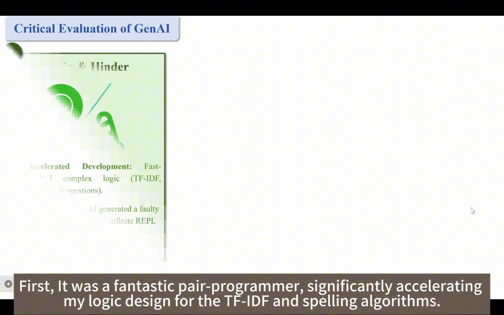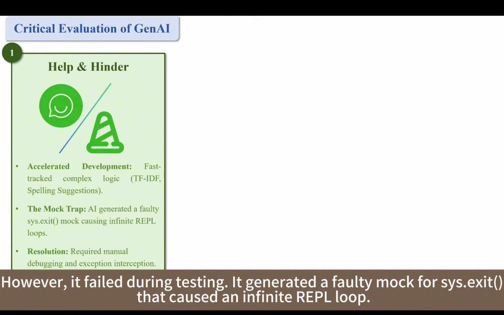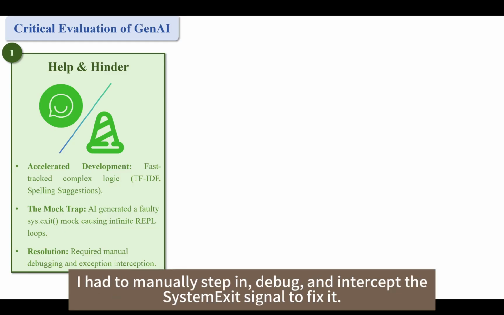single bulk upload. Finally, my critical evaluation of using Gemini. First, it was a fantastic pair programmer, significantly accelerating my logic design for the TF-IDF and spelling algorithms. However, it failed during testing. It generated a faulty mock for sys.exit that caused an infinite REPL loop. I had to manually step in, debug, and intercept the system exit signal to fix it.